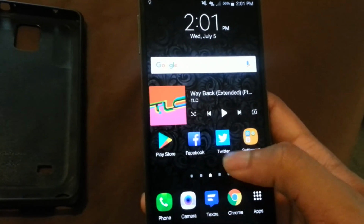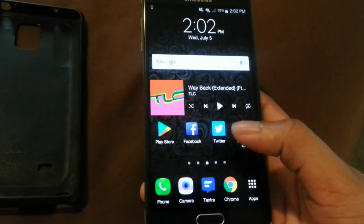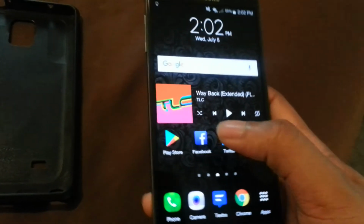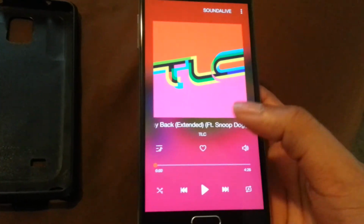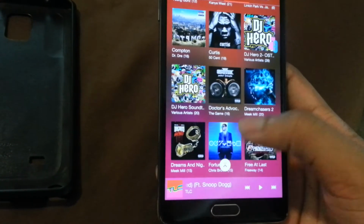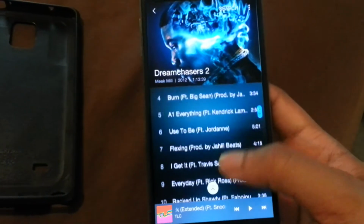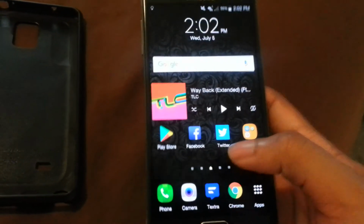So in terms of the usefulness of the phone, I like the way it still looks, Samsung wise. I know it's not part of the new Grace UI. You don't get that on the Note 4, but even something like the music app is well designed still. And I use it a lot. It looks modern. It's really quick. It's fluid. I like the layout of it. I use it a bunch and it looks great. And it's been quick and I've enjoyed using it.